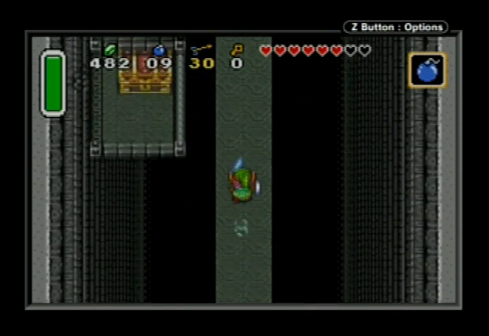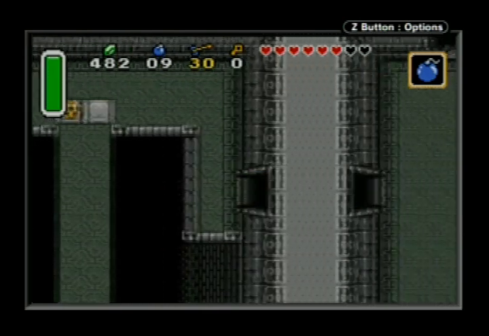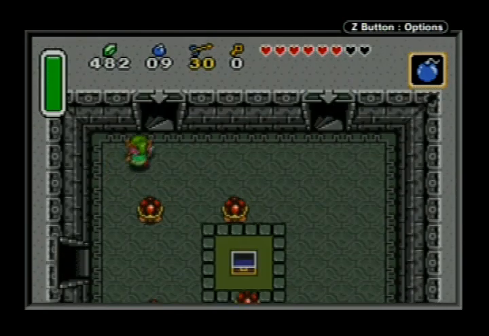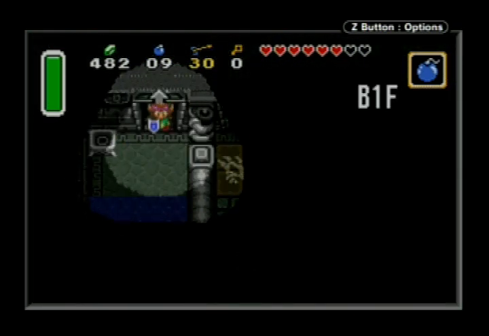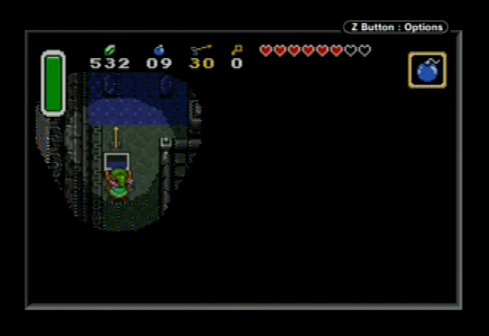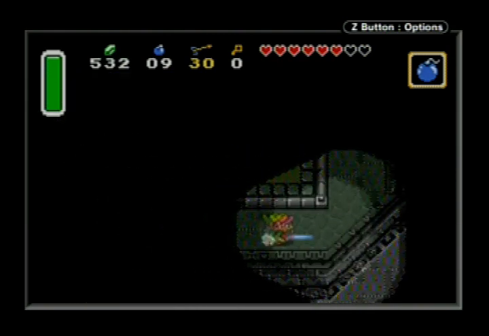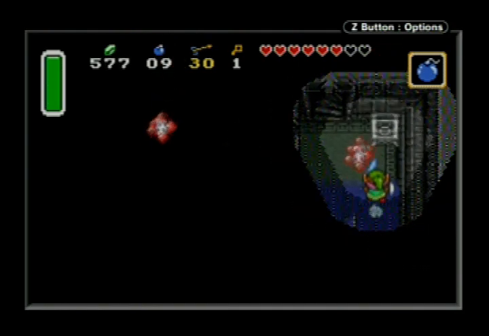Come through here. Go back up here. And then we're going to go downstairs. So down here is a very dark passageway. There are a couple bad fairies in here. So collect rupees if you need them. This chest has 1 arrow. It might be 5, but I think it's 1. This chest has the key. You can go back up.